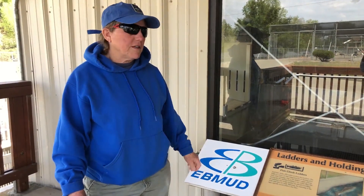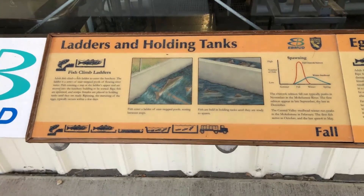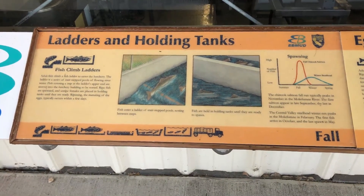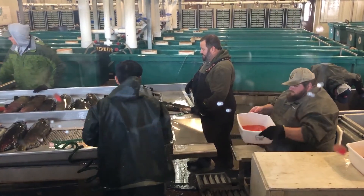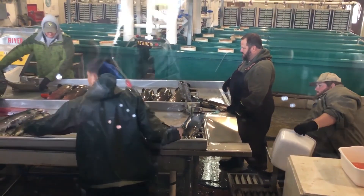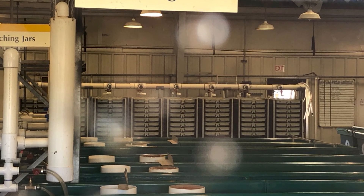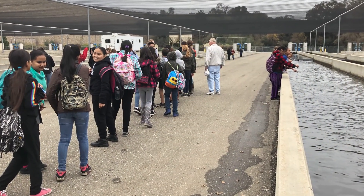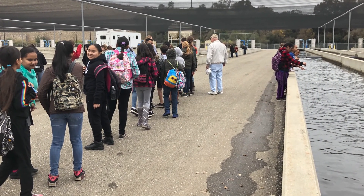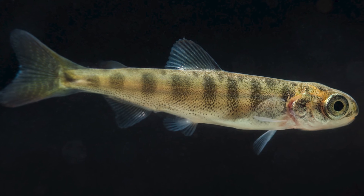We're back up here at the spawning facility. You will remember from your trip in October where you saw the salmon coming up the ladders and into the holding tanks. You may have seen the eggs being taken from the female and watched them be fertilized. They will stay here from egg stage through albumin stage, then they go into the troughs, and once they're past the fry stage, they will go out into the raceway. They will continue to grow and stay there anywhere from four to six months. Once the fish begin to change to the smolt stage, they are ready to be released to sea.